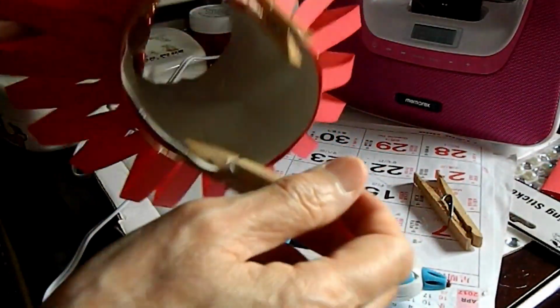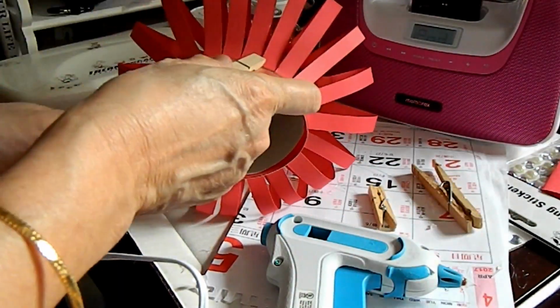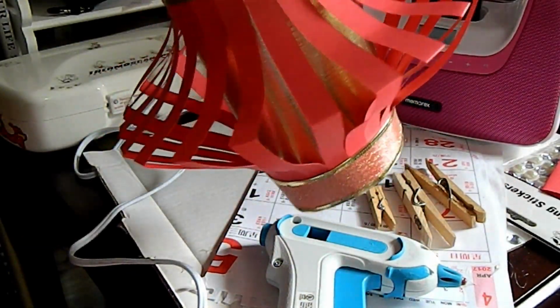So we need to glue both sides. So this side is done. So we're going to glue the other side the same way. Like this.